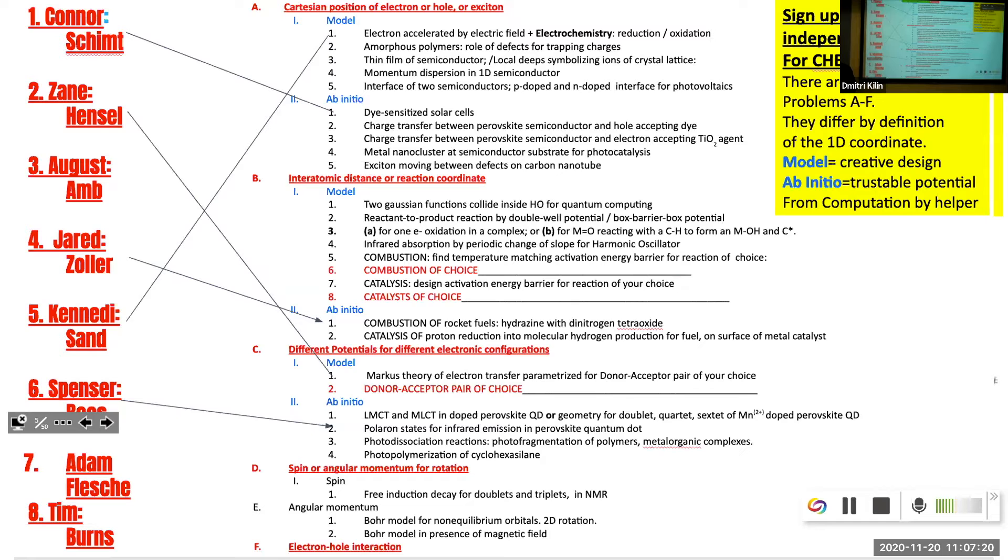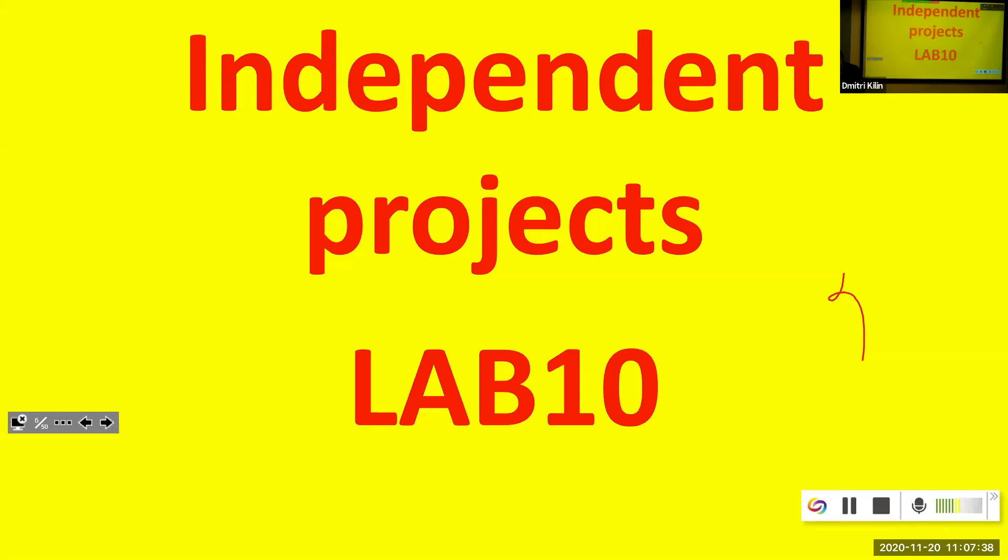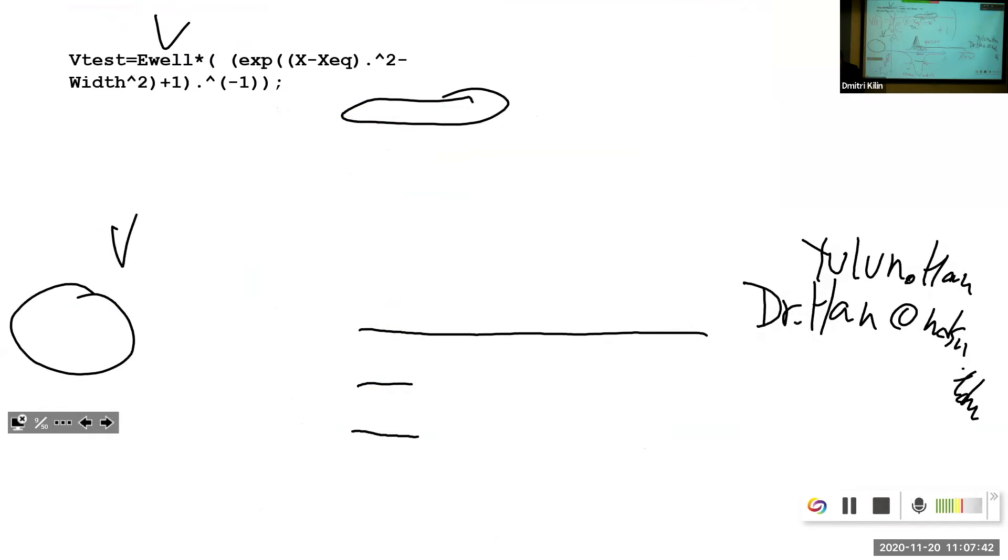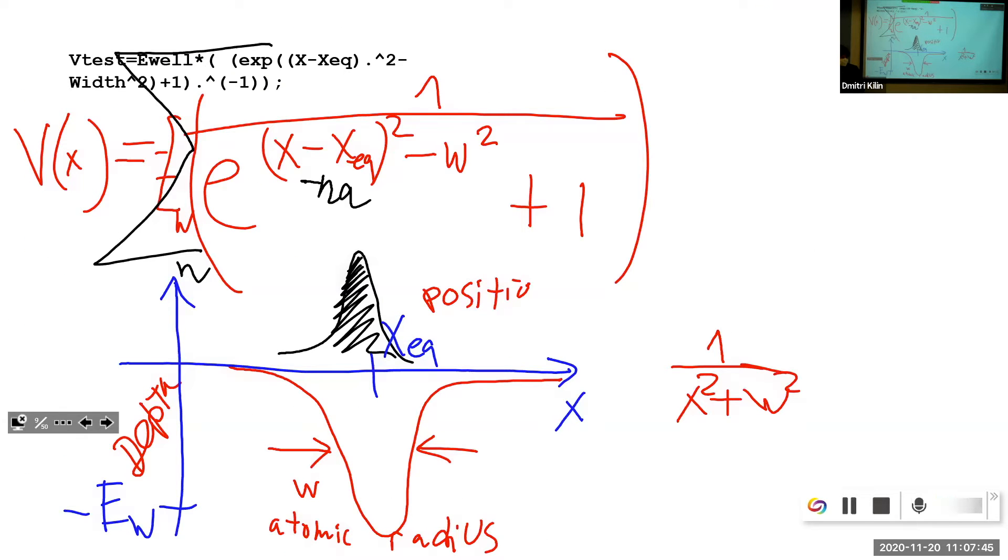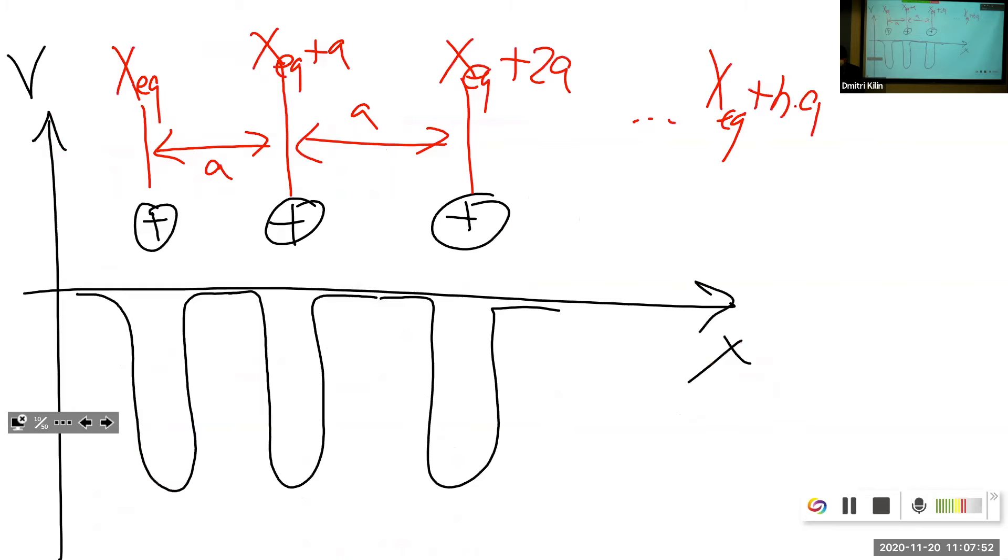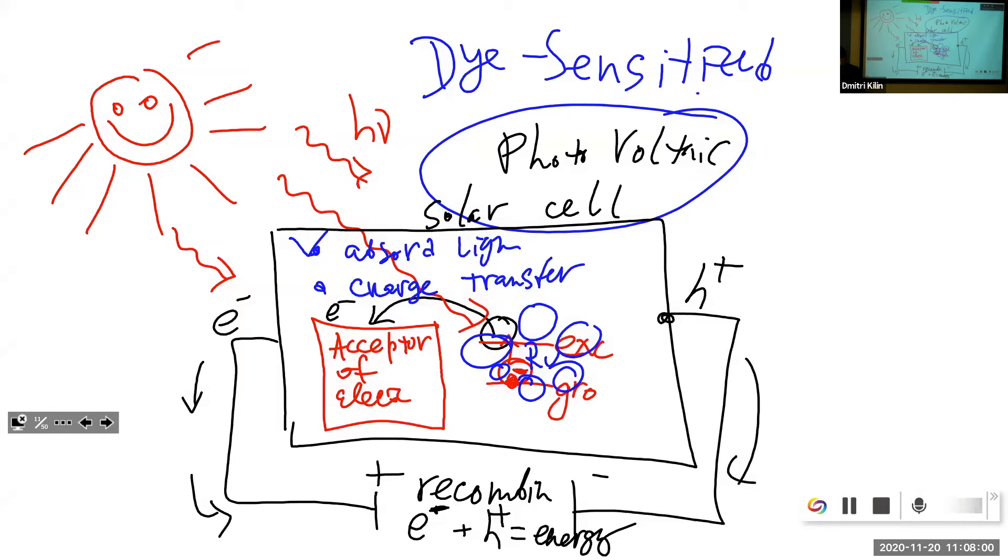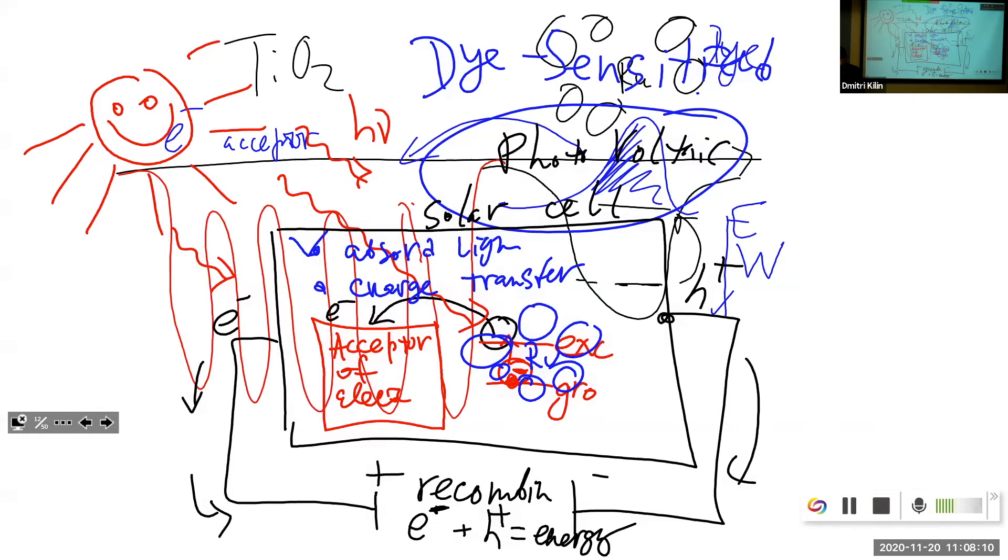August sent an email to me that he will do the nanotubes, so we do not know only about the Piantavan team, if they are still in the course and if they want to do the project. So here is the thing that we did in the lab. We agreed how to model a single atom in one dimension, then we model how to describe sequence of atoms that attract electrons.